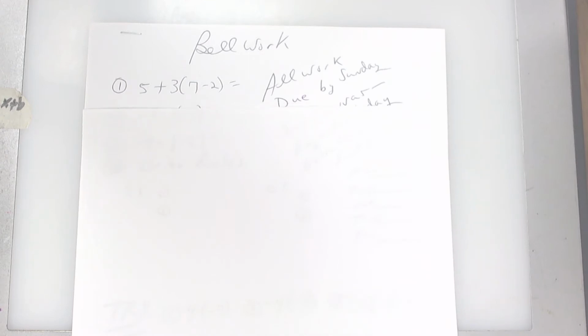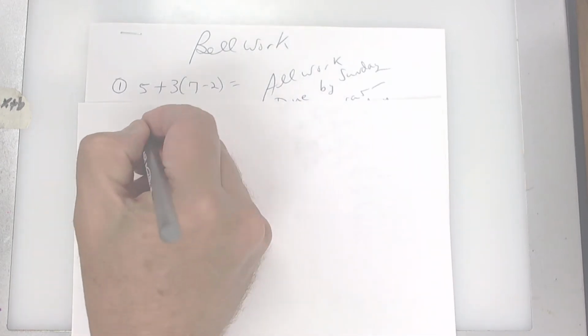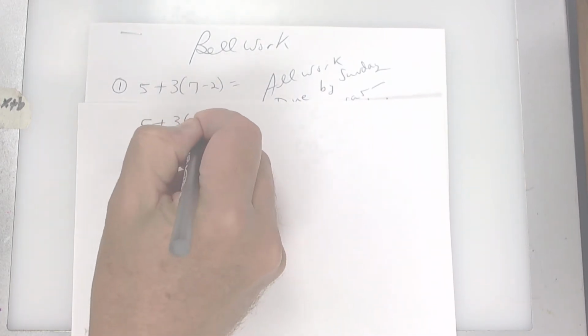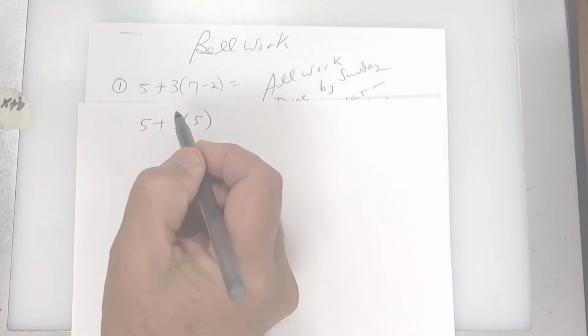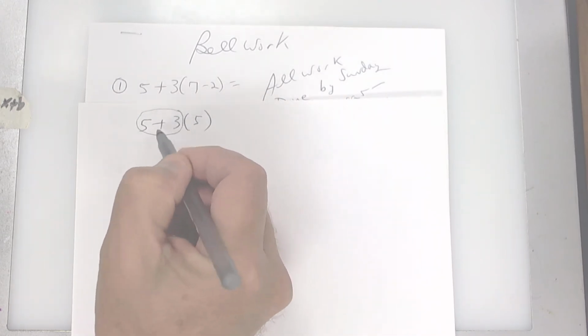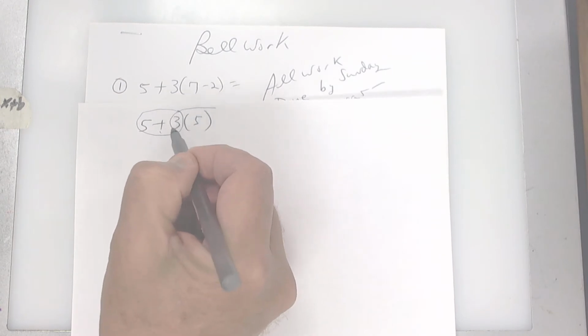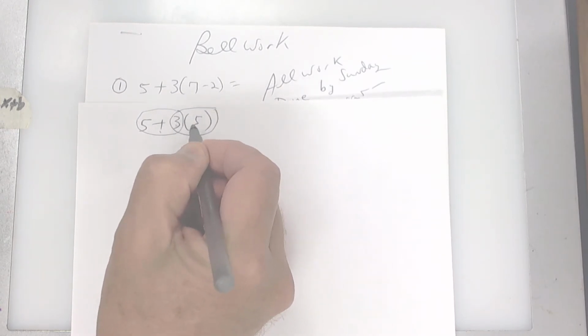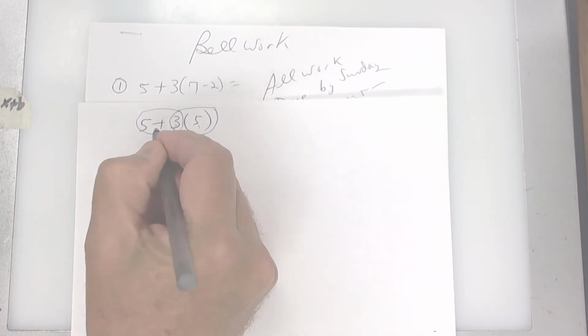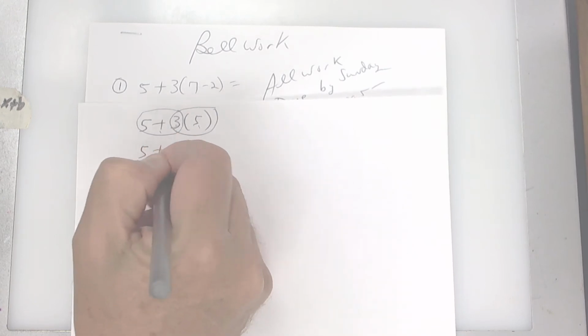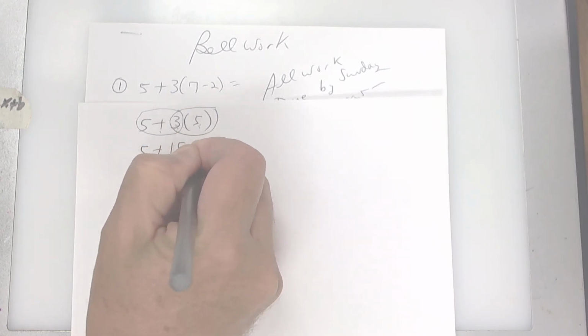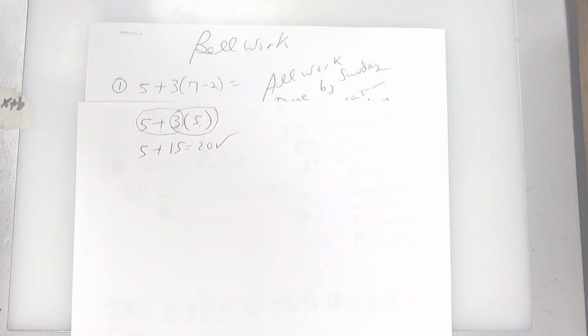This first one right here, you know parentheses come first. Now, some people added this up. That's addition. But this is multiplication when they're written side by side. And multiplying comes first before addition. So it's 5 plus 3 times 5 is 15. 20 is the correct answer. That was number 9 on your work from yesterday. Let's go on.